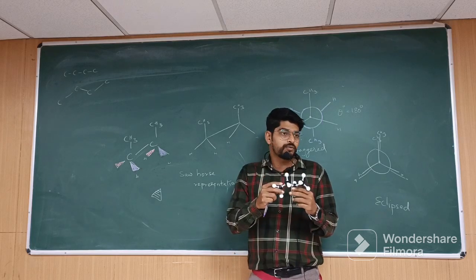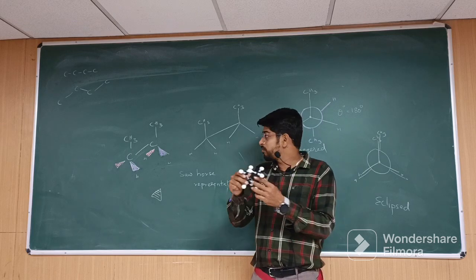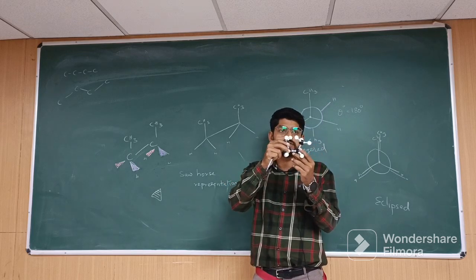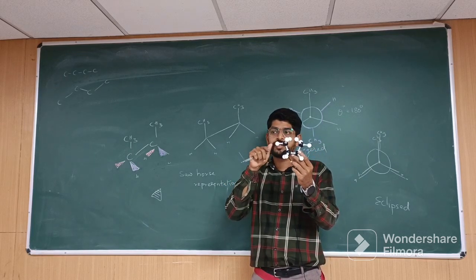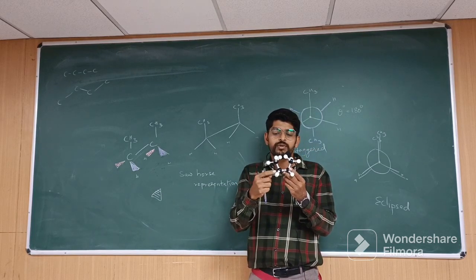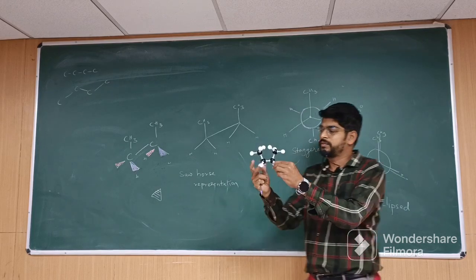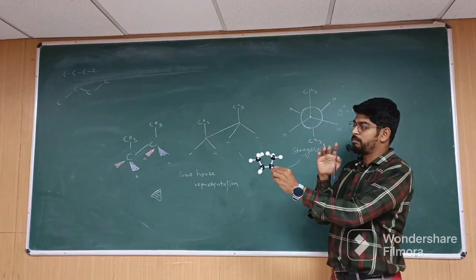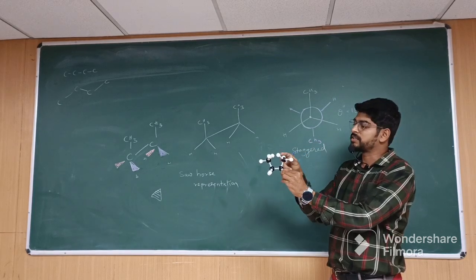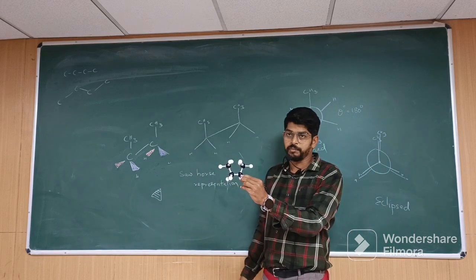Yes. Now I want you to see the Sawhorse projection of this. What I am doing is putting both the methyls up. Can you see both the methyls up? Our bond of interest is C2 to C3. Both the methyls up. Can you see 2 hydrogens are towards you? Yes, sir. 2 hydrogens are away from you. Is that clear? The methyls are in the plane of the paper. Point clear?